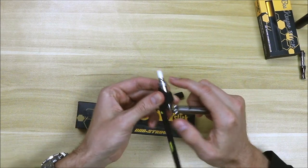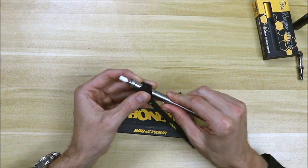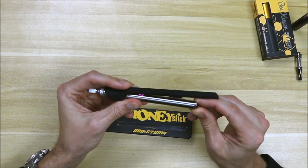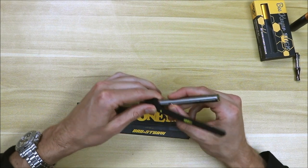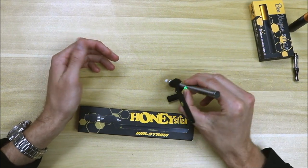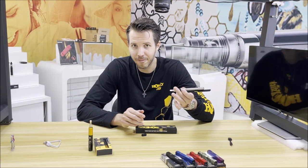It has a porous 100% ceramic coil heating tip and a 510 connector. What you would do is take your 510 thread battery and screw it into the 510 portion, make sure the battery is on, and if it's a twist battery set it to the desirable voltage. You would take your dab concentrates and lay them out whether on a table, a dab mat, or one of those things. Then you would ignite the battery, which heats up the tip.